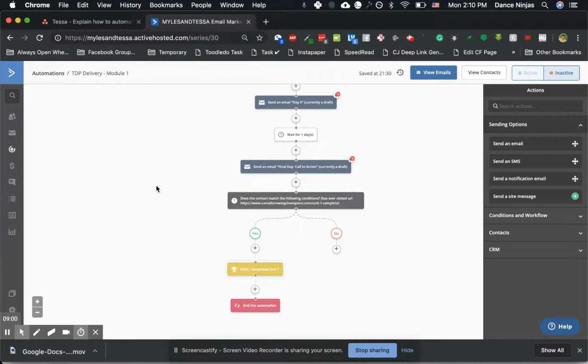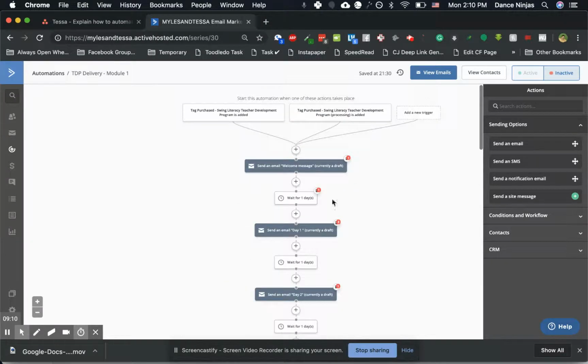And maybe you also create, like if you send them an email, like some stock email when they complete Unit 1 that allows them to go to email 2, that could be the welcome message for module 2. So when you copy this whole automation and have module 2, the tag here would be completed Unit 1, and then they immediately get that email that you normally manually sent out. That way you don't have to manually send it out anymore. Your action becomes, instead of manually sending that email, it becomes manually tagging them that they've completed it.